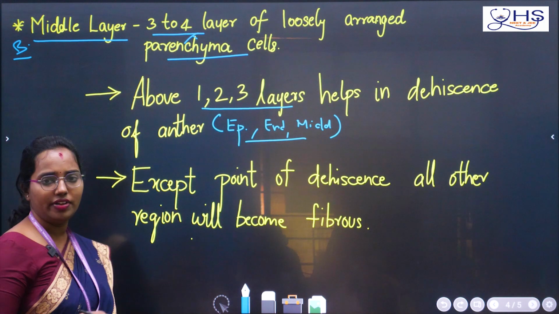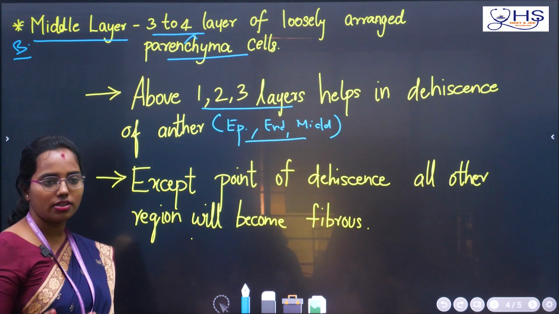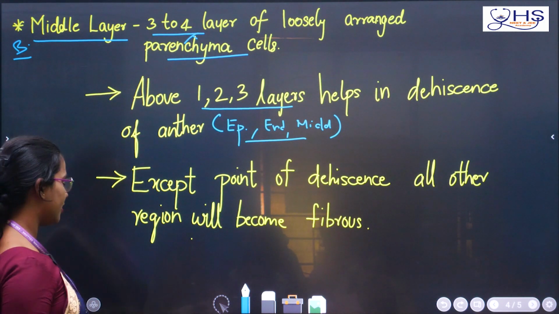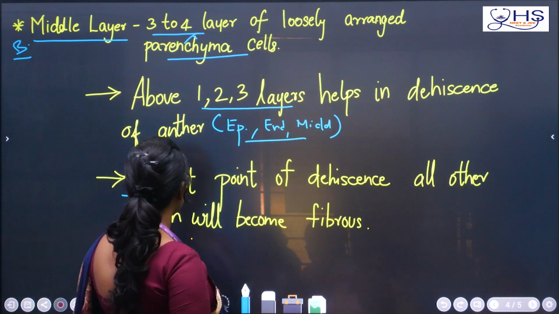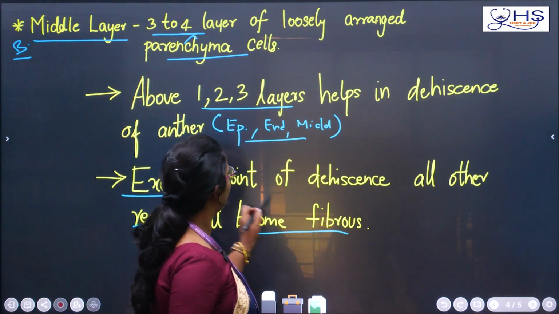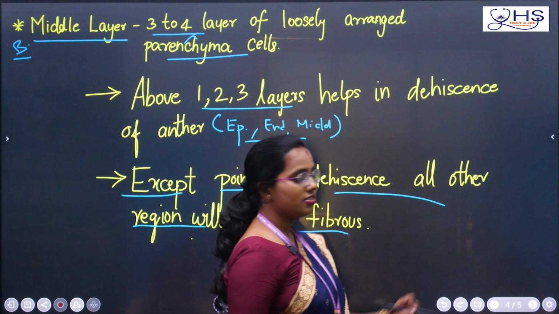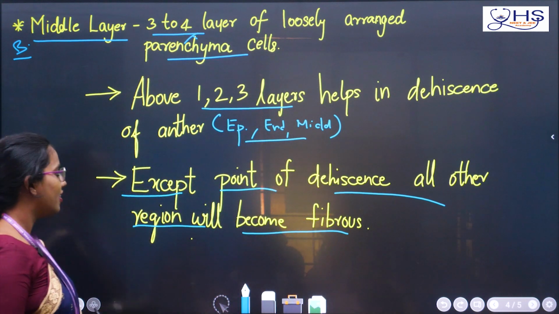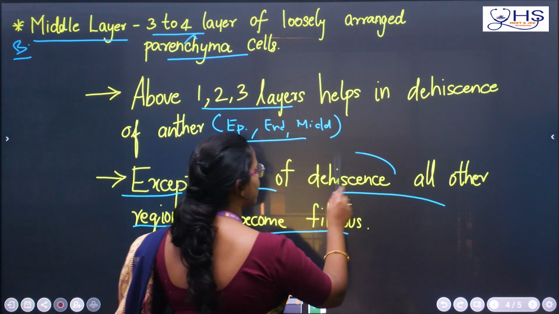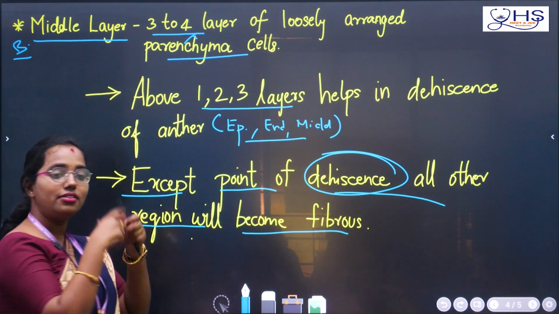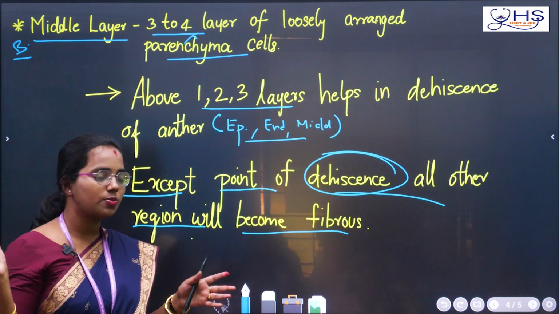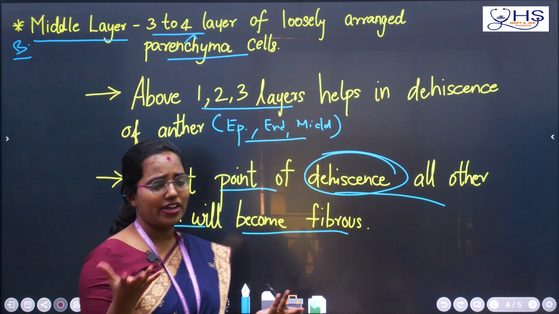As we already learned, the 4th layer helps in the nourishment of pollen grain. Yes Nityashri, what is the 3rd function? What is dehiscence? What is the meaning of the word dehiscence? Rupturing. When the anther ruptures, the pollen grains will spread all over to where the target is.